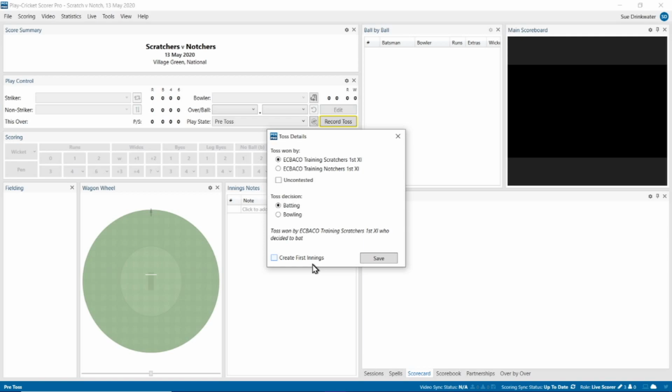So does a player get credited with a match appearance if they haven't taken the field? And the answer to that is no. So to stop that from happening, we don't create the first innings until they take the field. So this box is unticked by default, but it will happen now for everybody, not just in the professional game. And if we leave it unticked, you'll see that we have to go through an additional step in a moment.